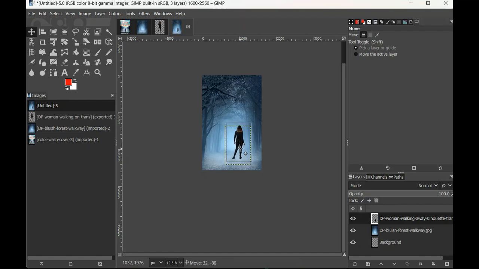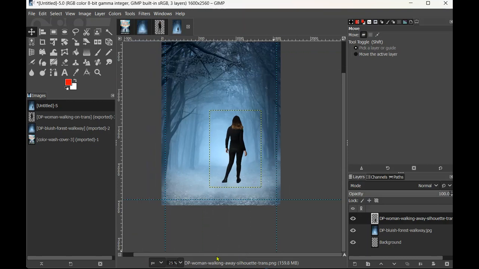Okay, so knowing that I'm going to be putting my author name at the bottom and the title on top, I'm going to move her up just a bit because I want to leave room for my little guides here so that I know I'm not going to get into any trouble later on when I upload to KDP. Okay, so here we go.